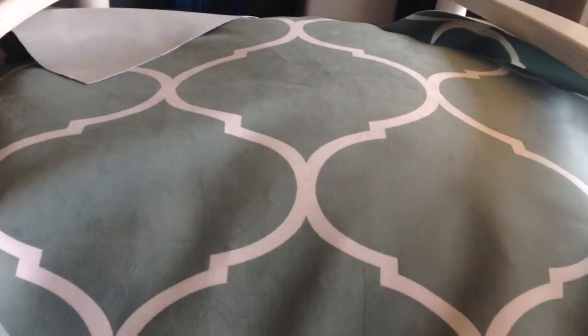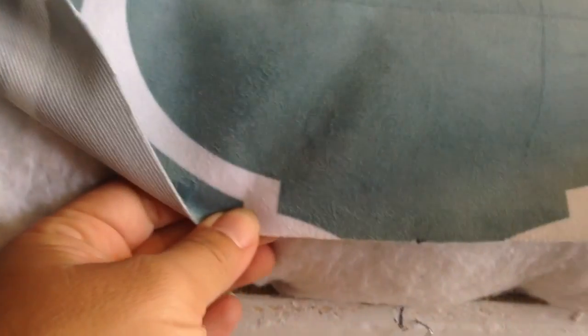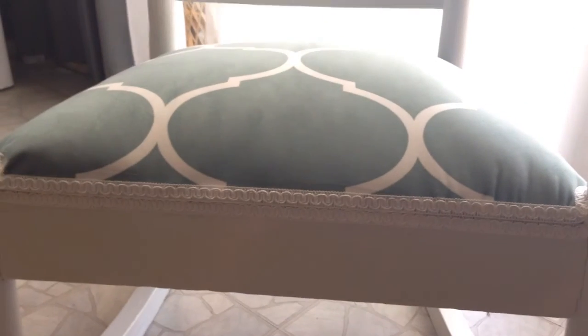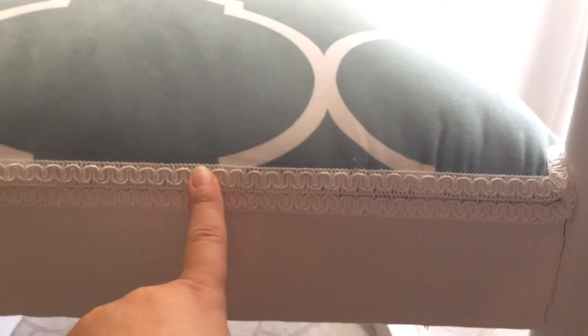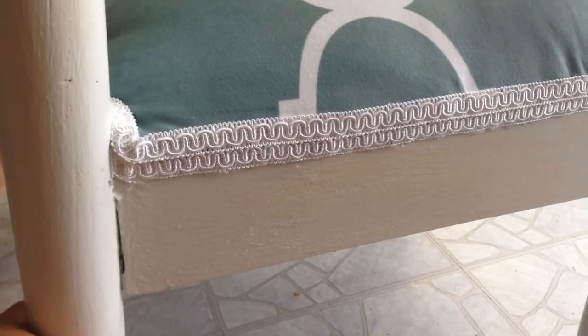This is the upholstery I've chosen. I laid it down and squared up the pattern the way I want it — I made a center mark and a small center mark on the material. I finished up the chair — sorry, this isn't really a tutorial, it's kind of just a documenting of what I did. I put the upholstery on and tacked it down with my staple gun, then came over it with a glue gun, which is what everybody does. I doubled the material up and went all the way around it, just a little bit at a time with the hot glue gun.